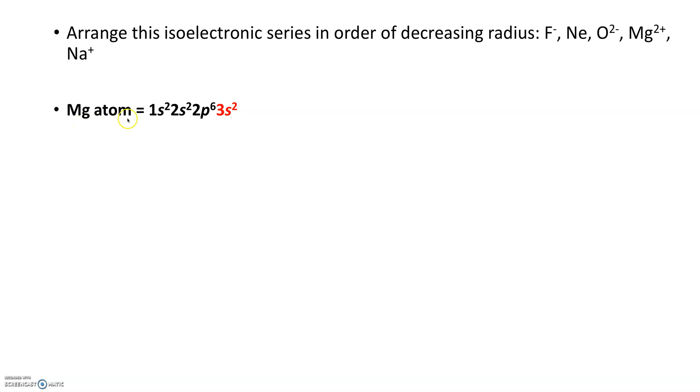So let's do an electron configuration. We see that magnesium as an atom is 1s²2s²2p⁶3s², and it has that electron configuration because it's in the third period in the S block in the second position. Sodium is 3s¹ because it's group 1A. Neon has a filled first and second energy level because it's group 8A. Fluorine is 2p⁵ and oxygen is 2p⁴.